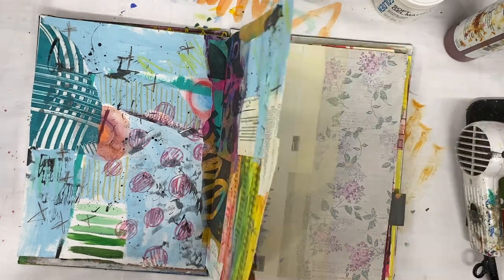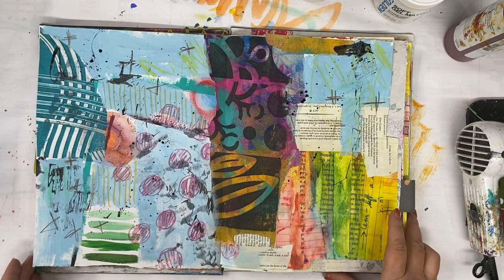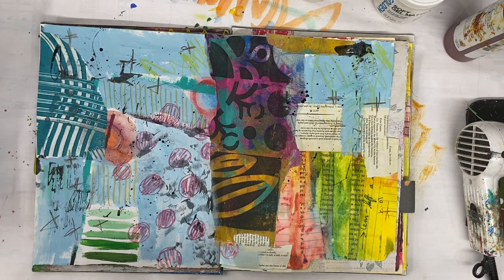After I've chopped away a little excess collage paper that's hanging over the edge, this is it. It's not finished — it's not a finished work of art. This is a beginning. What I like to do is not have to do an art journal page all in one go. So this is ready for me when I'm ready to sit down and react to it. It's interesting, it's problematic, and I'll be able to fiddle around with it.